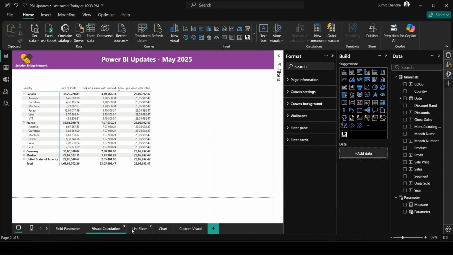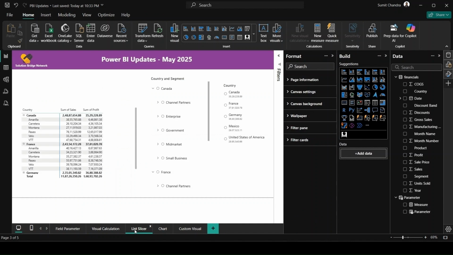Now let us discuss another feature. List slicer. Updates to the new list slicer. Till now this is a preview feature. The new list slicer introduced in October 2024 just got a major update for greater customization and control.